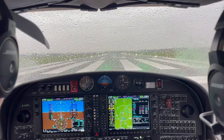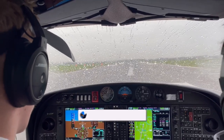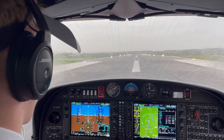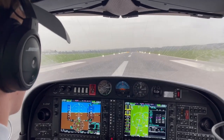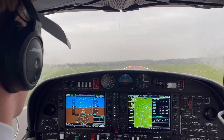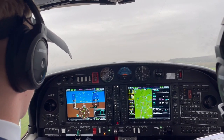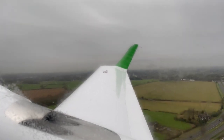Here we are applying full power on runway 19, taking off despite the poor conditions — only 800 metres visibility and a 300-foot cloud base, so it really was poor. We did know this was only in the Oxford area and once we got up, fingers crossed it would clear up. Today we're in the DA42 NG-6, one of the more powerful aircraft in the fleet. Once airborne I pull my hood down, bring the gear up, and we have a positive rate of climb. We use the hood to simulate IMC conditions, though today it pretty much was IMC from quite a low altitude.